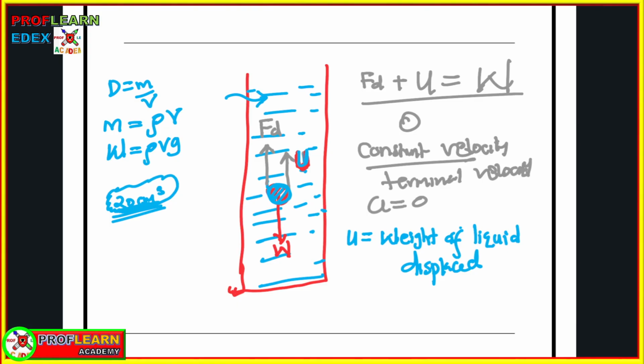Now, to work out the mass of the liquid, remember density equals mass over volume, so mass will be density times volume. Then the weight will be the density of the liquid times the volume of the liquid displaced times the gravitational field strength, g, which is 9.81. So upthrust equals the weight of the liquid displaced. That is exactly what you ought to know at that point.